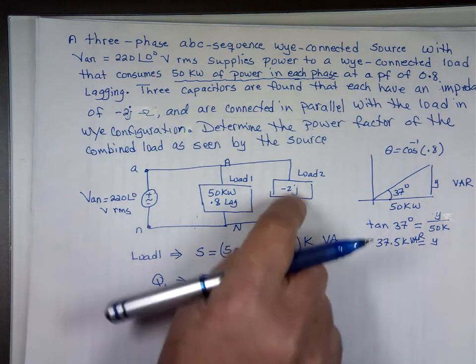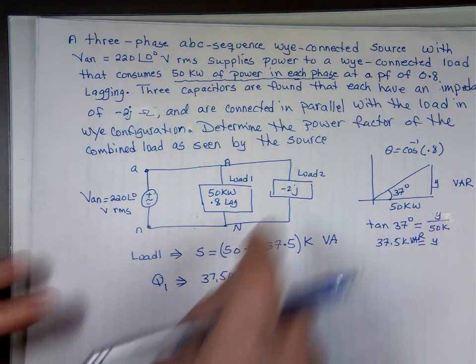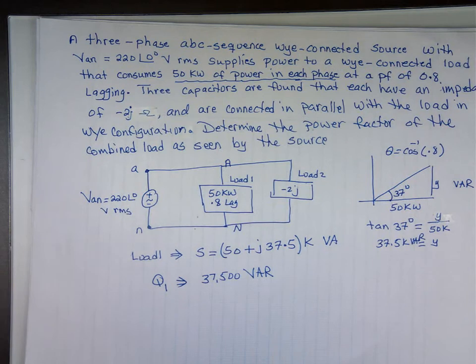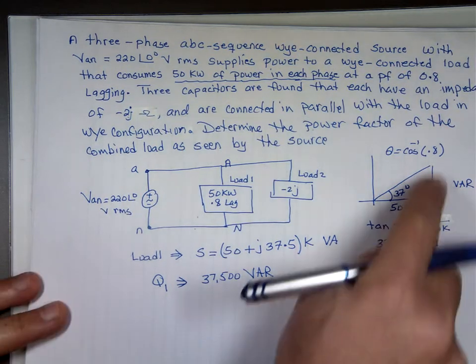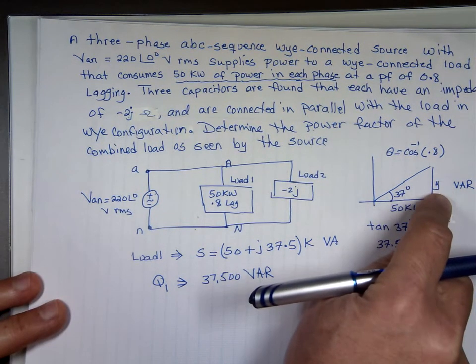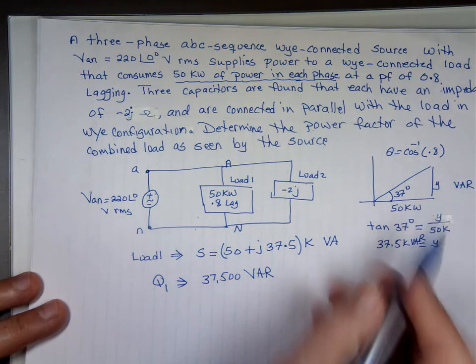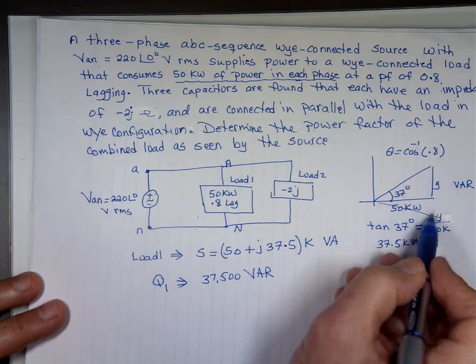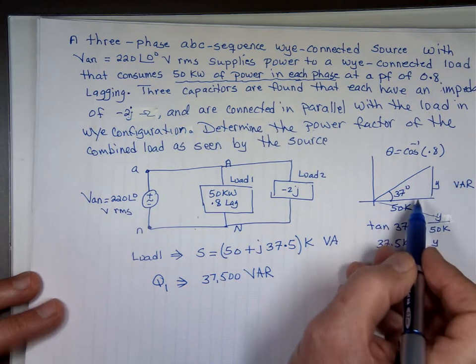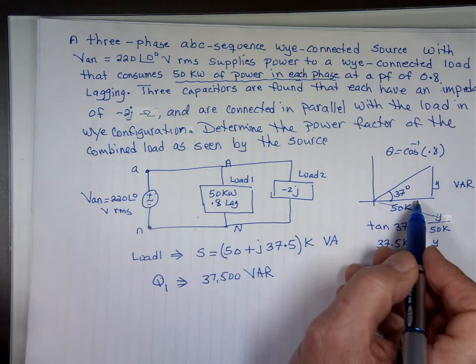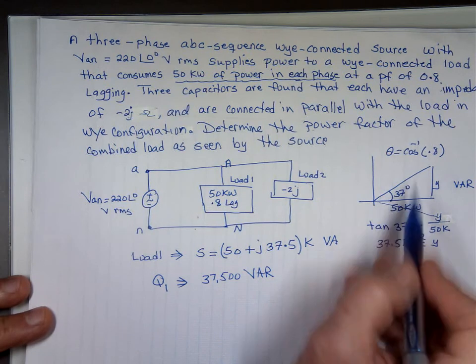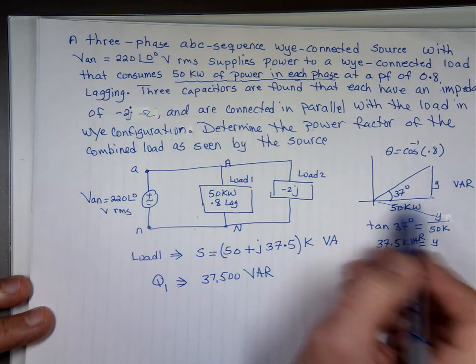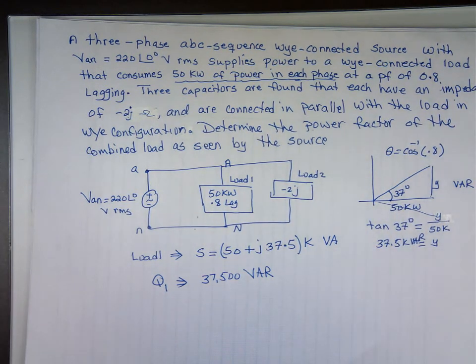Now this should have a negative because when you put a capacitor in parallel with this, you're actually trying to decrease the VAR value. So your capacitor is going to go like this. It's going to have a negative value for VAR that will decrease this one, and that will increase your power factor. Ideally, you want this one to be right there. Your power factor is 1. That means you're getting everything. You're not going to get it, but we'll get close to it.